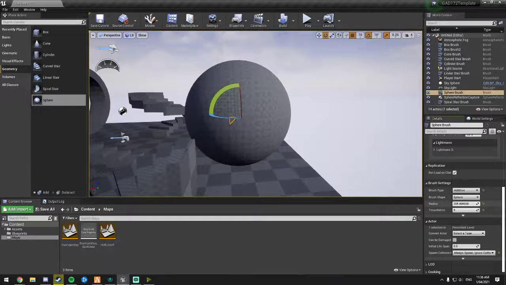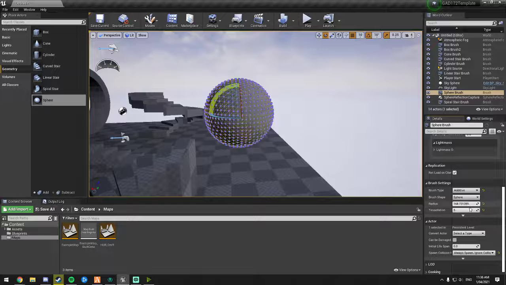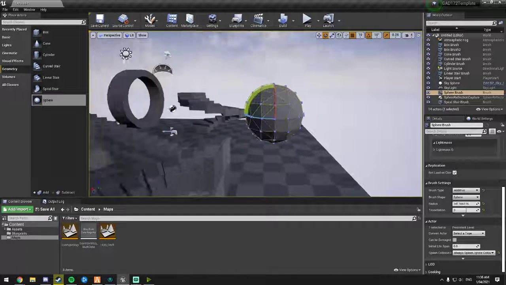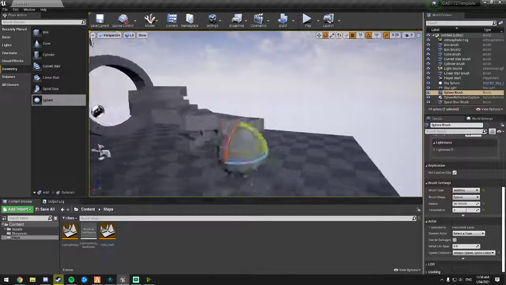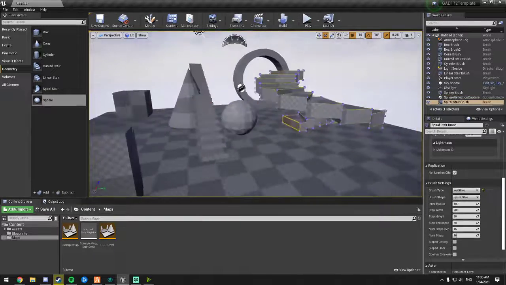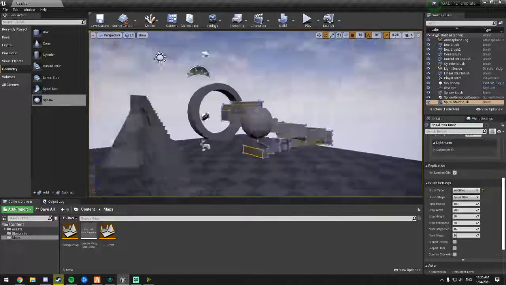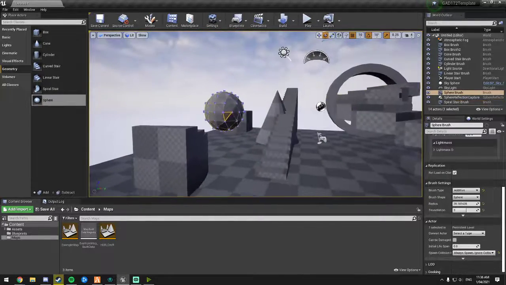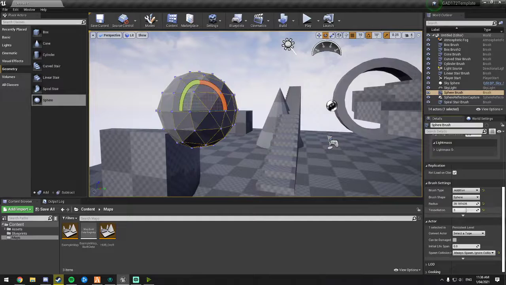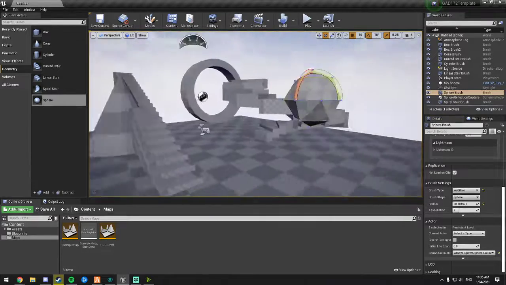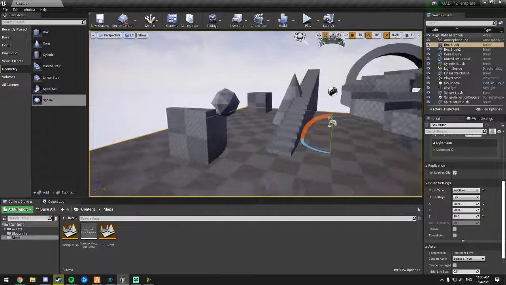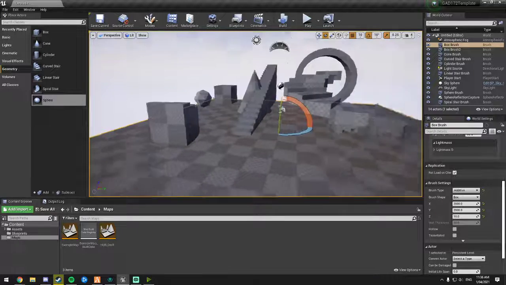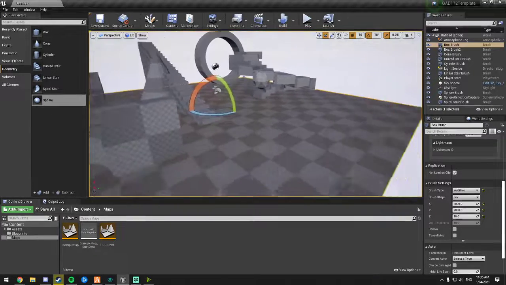Radius will just change the size of the sphere itself. Just be aware that your computer will struggle a bit with bigger shapes and more complex shapes. So obviously I can shrink this down to a nice little shape, and it still looks like a sphere, even though it's only got a tessellation of 3. You can get away with pretty small shapes, and for the most part, because it's a grey box, it's a placeholder, it doesn't need to be super complex.